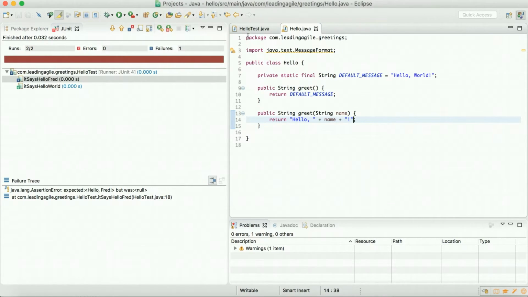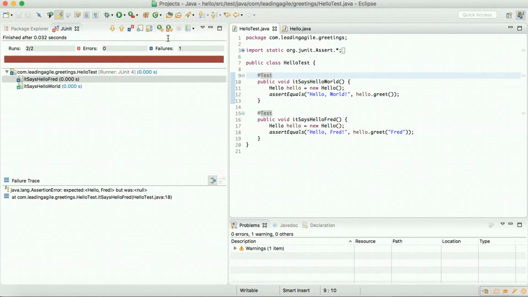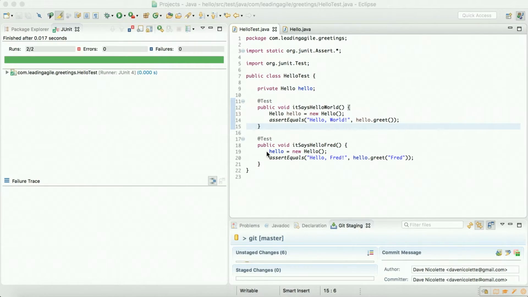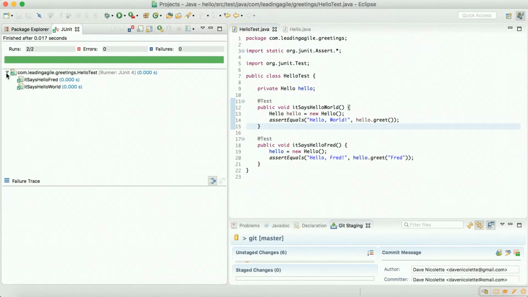Okay, then let's run the test and see if it passes. And it does. Okay, so we've reached green in our second TDD cycle. Running all the tests, we see that we're green across the board. That's good. I'm going to take a moment to commit what we have so far, so we'll have a baseline of working code in case we need to revert.